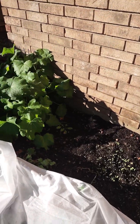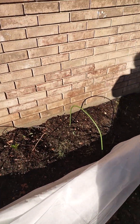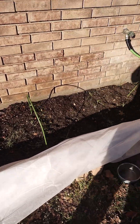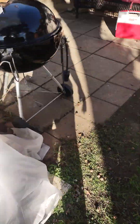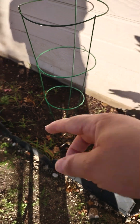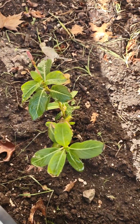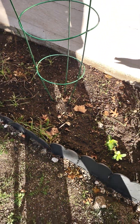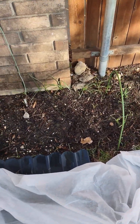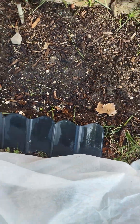We did cut part of the tree, so more sun comes in — I was not expecting to do that at all. Most of this was shade, so that's going to extend some growth, hopefully. I'm going to put some little flowers here. I'm surprised — this is about to bloom. We'll see if it doesn't freeze or something crazy weather-wise. I want more stuff here, I want a lot. Excited about this. We'll see if it survives.